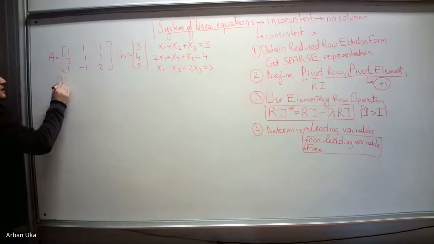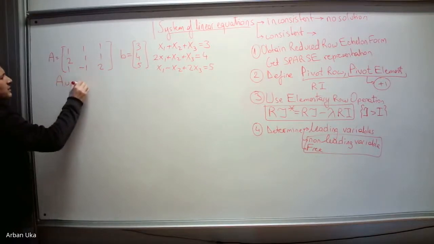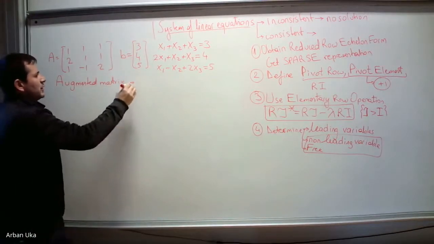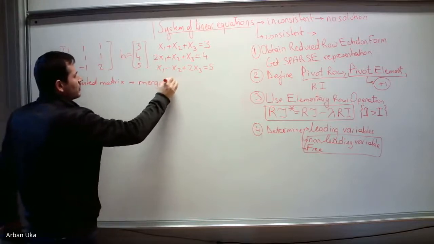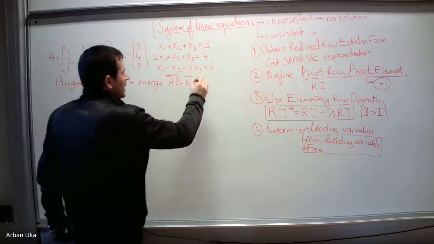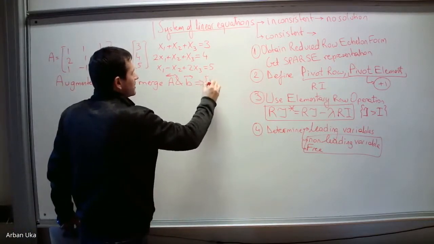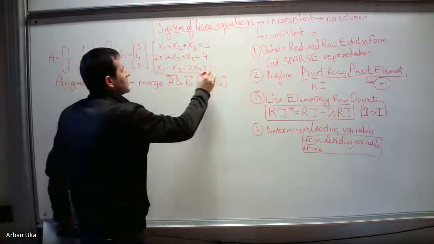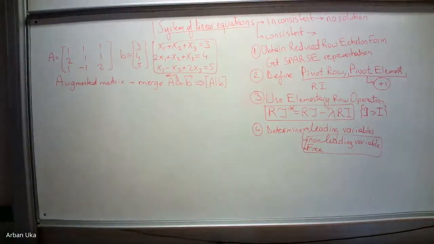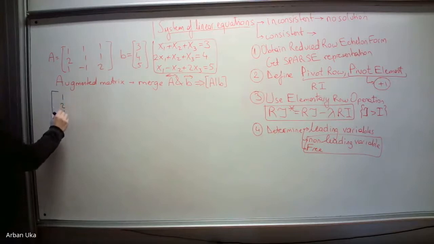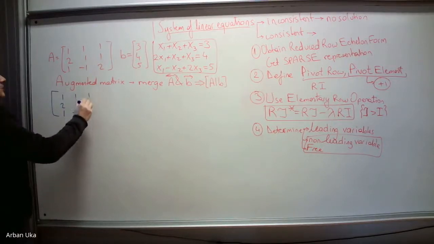The first thing that we need to identify or define is the augmented matrix. Augmented matrix is a matrix where we merge A and B. So this is a matrix, this is a vector, and how we merge it, we get a construct like this. So again, don't get confused. This is the system of equations. That's good. And let's use a different color. So the augmented matrix looks like this. We have 1, 2, 1, 1, 1, minus 1, 1, 1, 2.